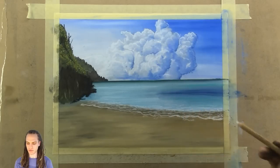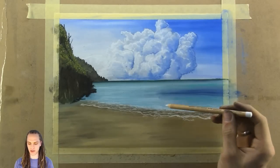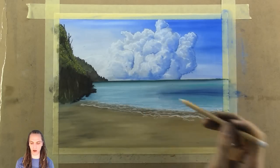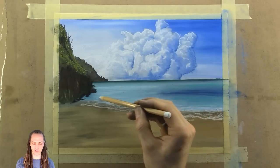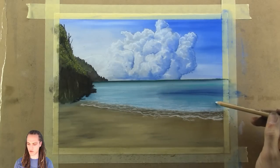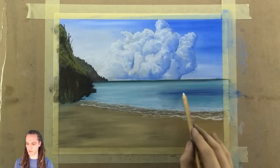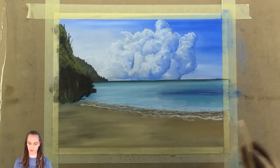And as you get farther away from this water line, they get squished thinner and thinner, so that you can really only see them right here at the waterline. Otherwise, they just get squished and you don't really see them anymore. So you don't have to add too many of those. But over here, where these darker values are, it's good to add those there. Add a little bit of waves here in the back. But that's pretty much it for the little sand here.